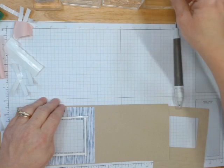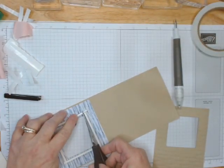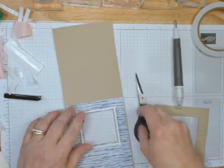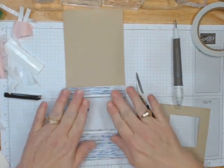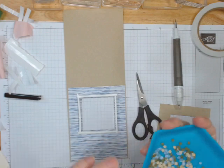So all right then. I'm going to grab my paper snips because I didn't quite put these on exactly the way I put them on last time. And I can leave this here because I'm going to need it, but I just wanted to not have it. So, okay. So there's that part. Now, I have already cut out my dots and spots.